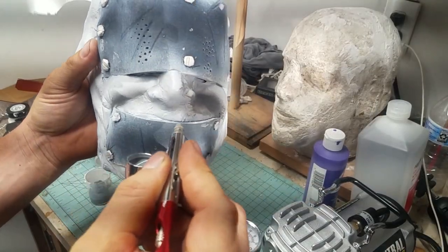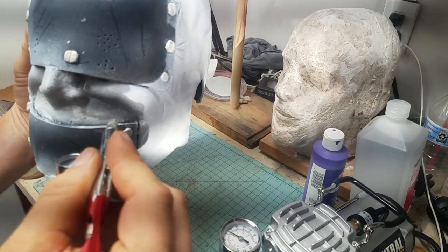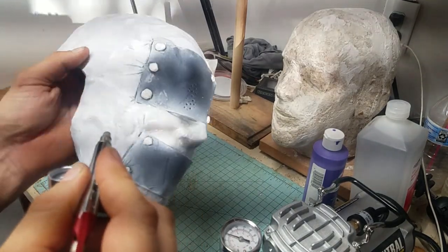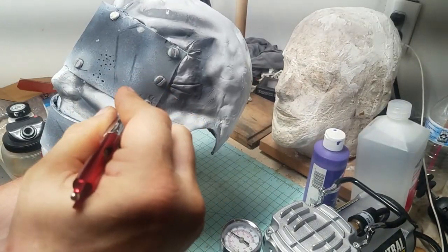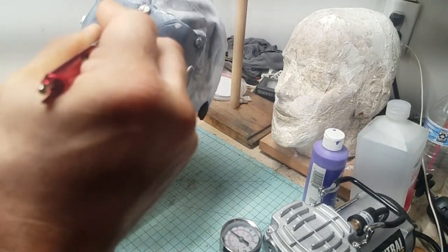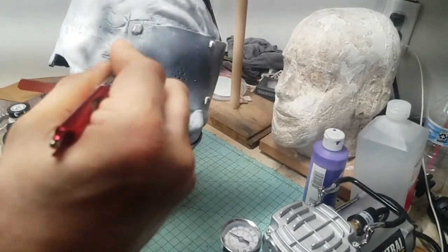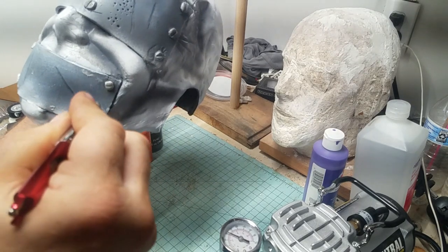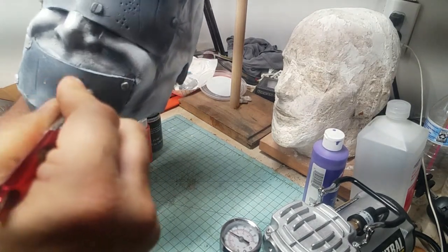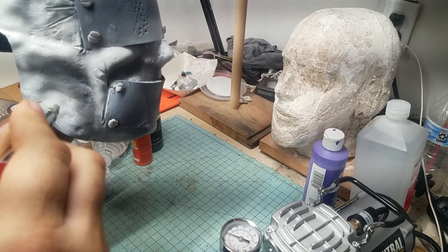I come back in with some additional colors — I think I'm putting on my second coat at this point. Now I'm adding in some darker details: a grayish color with a little bit of a hint of purple, going through and really making those highlights by making the deeper areas a lot darker, therefore bringing out the lighter areas a lot more. I'm also painting a little bit of that gray on the metal plates to get started metallizing them, and this turns out really well.